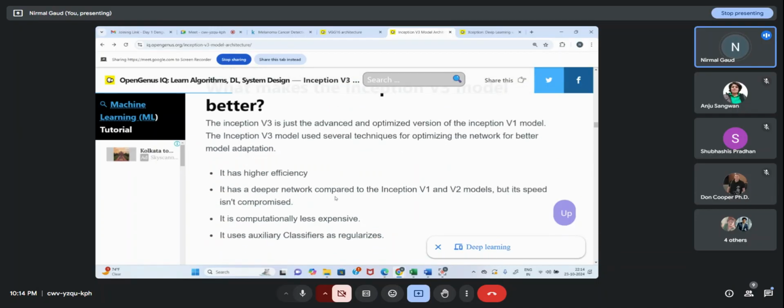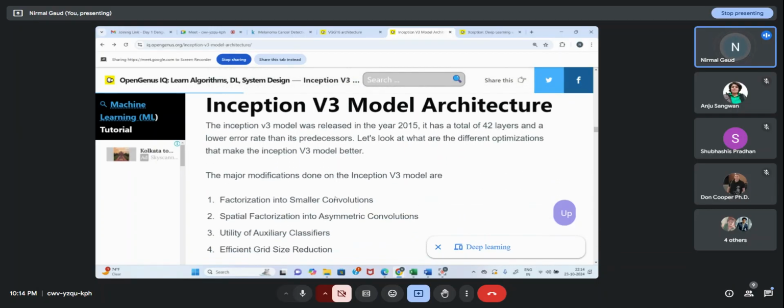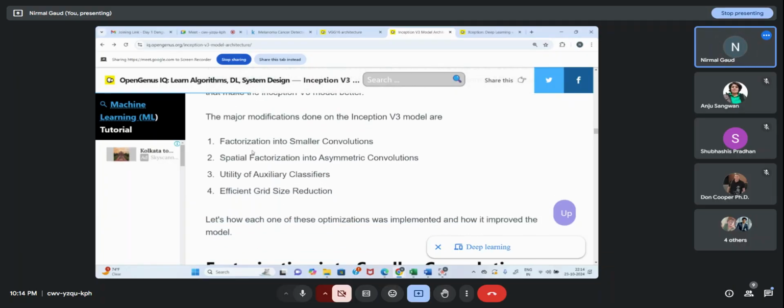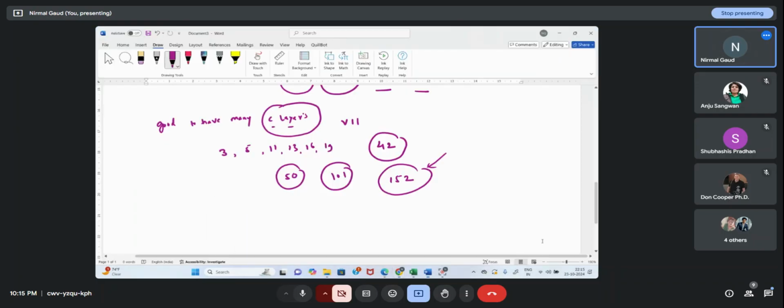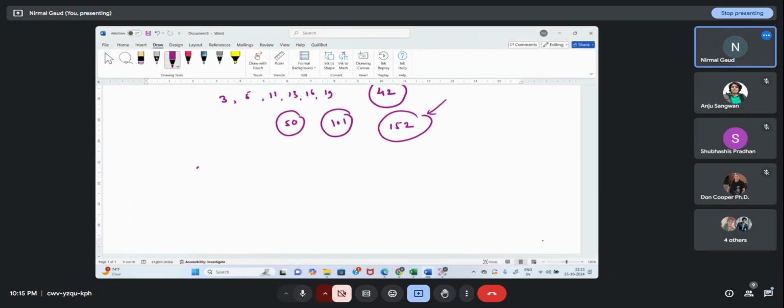And what happened in V3? In V3, they said don't take higher 3 cross 3 or 5 cross 5. Kindly perform factorization of them. That means further split them. Instead of making 3 cross 3, it's better to make 1 cross 3, 3 cross 1.